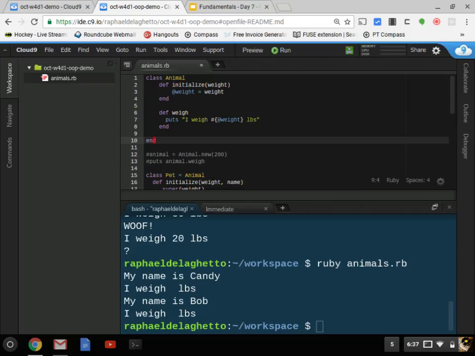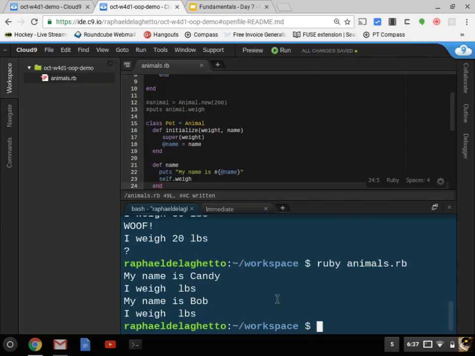And you don't have to just use this in initialize. You can use this in any sort of class that you want. And I might be able to cook up a good example of that. So I pass weight. That should fix the problem. My name is Candy. I weigh 70 pounds. My name is Bob. I weigh 20 pounds.